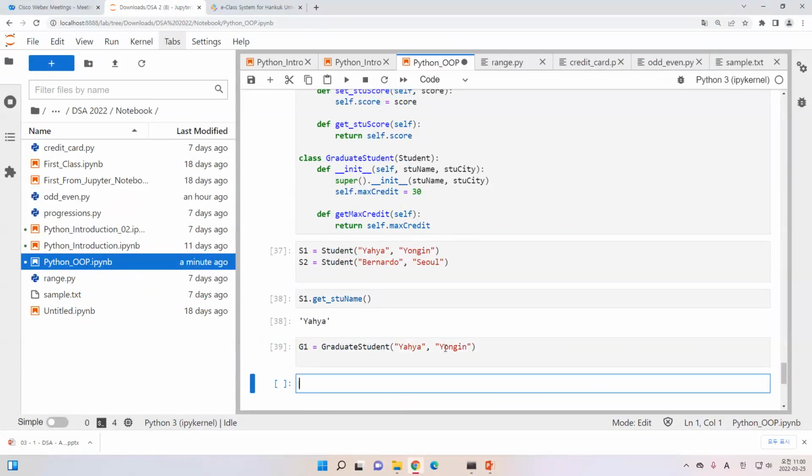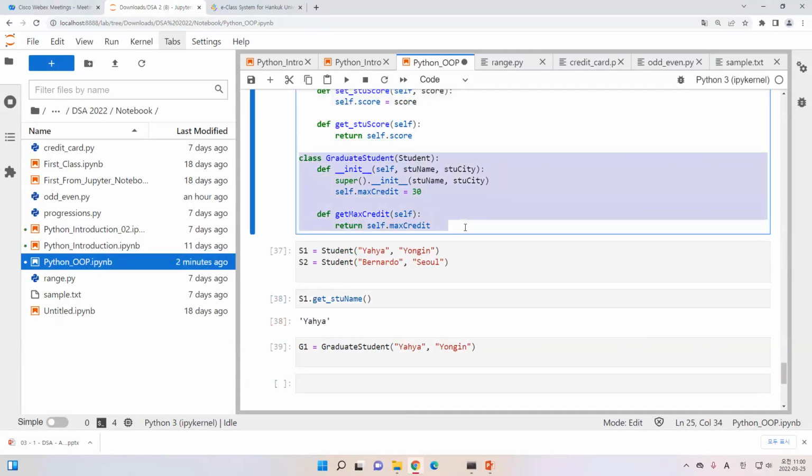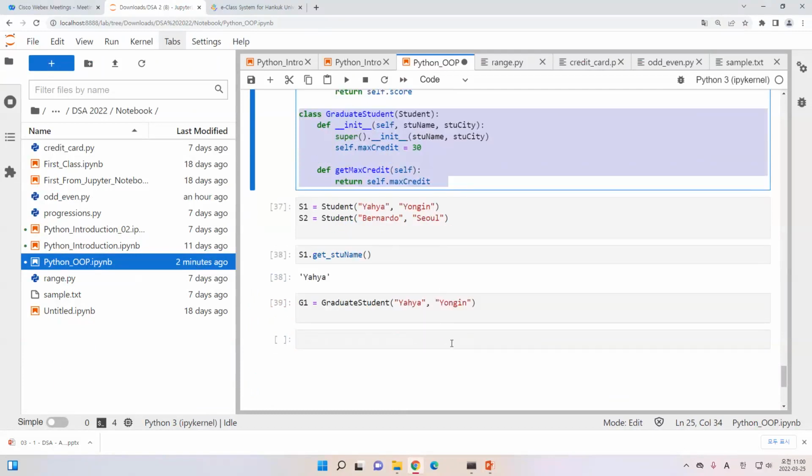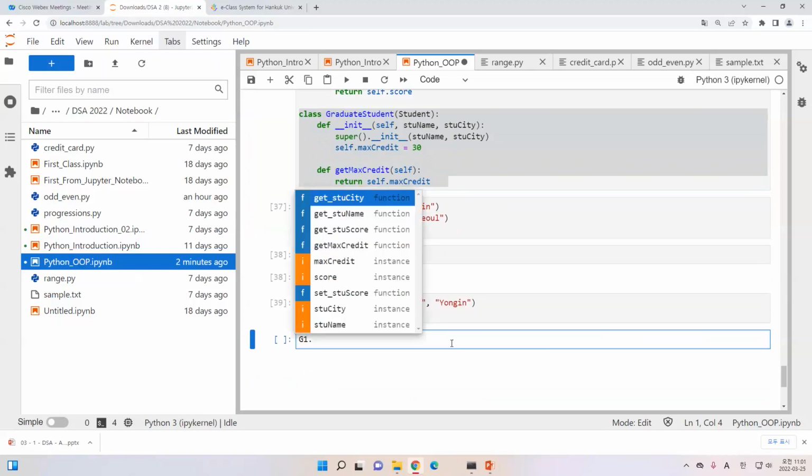My question is, do we have the get student name in this class? We don't have. But when you call the G1 dot, you will inherit. Okay, we call this inherit.